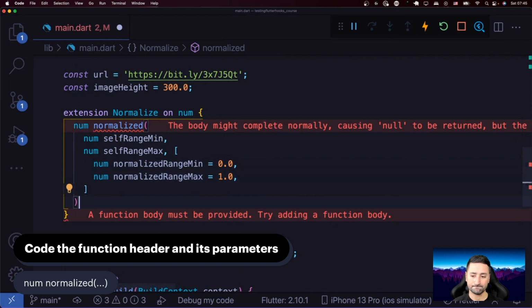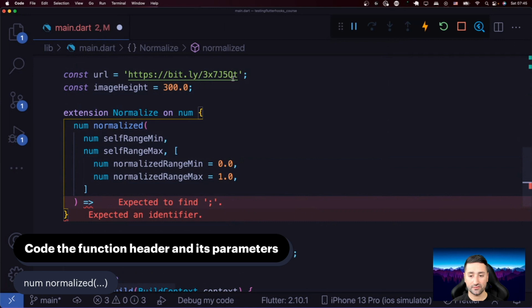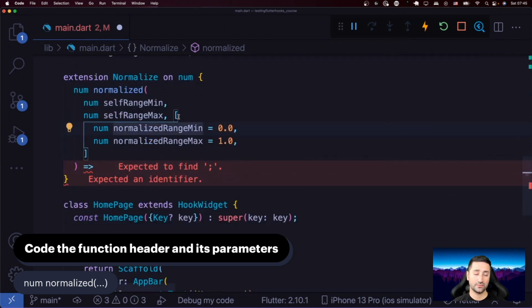Okay. So then we're going to actually write the function's body for this. Here, the way that we've defined this function, you have the ability to pass any other value in here instead of normalizing your value to a destination of 0 to 1. You can normalize it to a value of, for instance, 0 to 100. But we're usually going to do 0 to 1 because that's usually what normalization actually means.